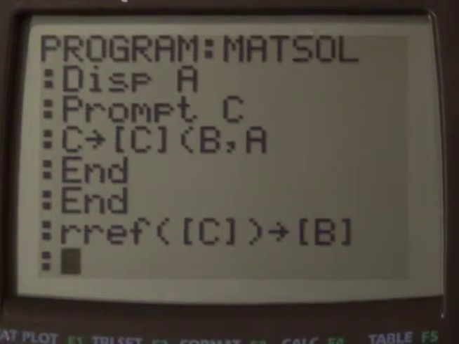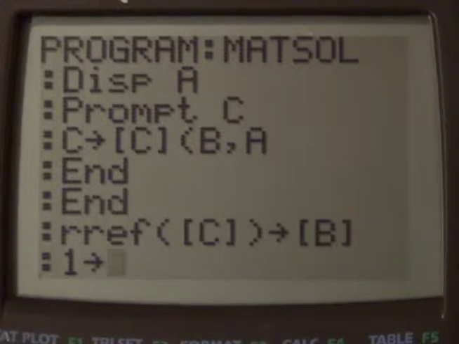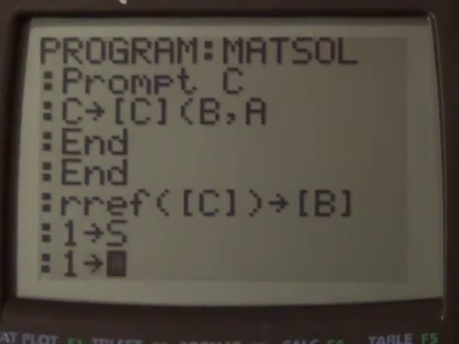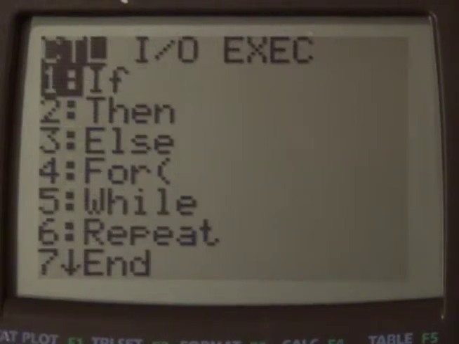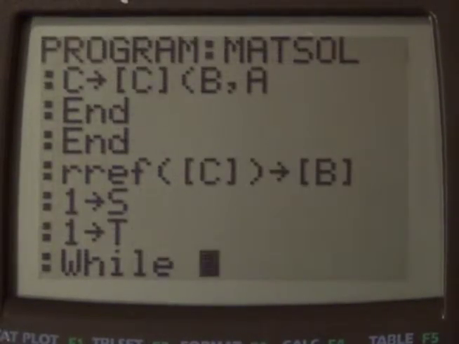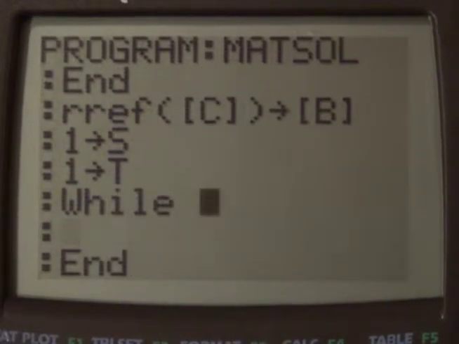So we can store 1 into, let's use S and T. I guess we can do a loop.